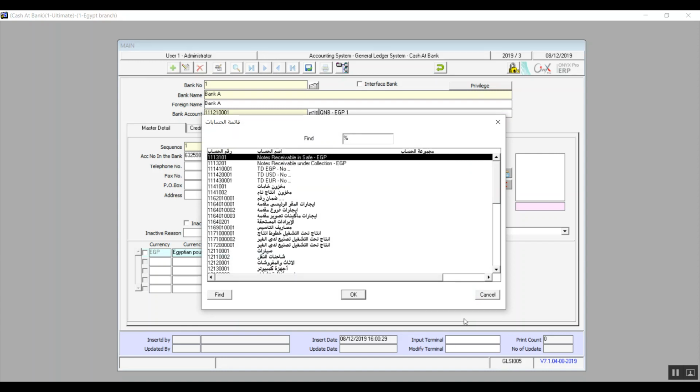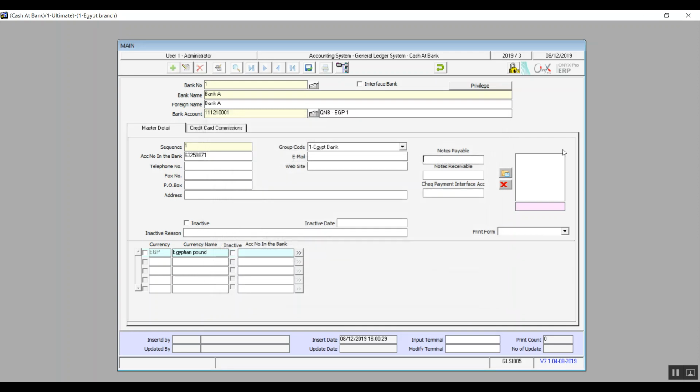On the right, you'll find a box where you can add a logo for the real bank that you're dealing with. We already explained inactive and inactive reason in several screens actually. And also the currency table. The only difference in this screen is that we can link the currency to the bank account number. For example, if you're dealing with, let's call it X bank, using more than one currency, that bank will give each currency you're dealing with a different account number. So in this table, you can actually link the currency with the relevant or the actual bank account number.